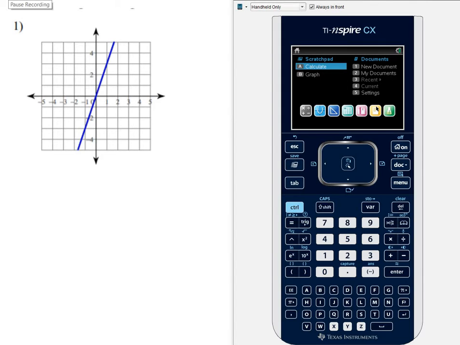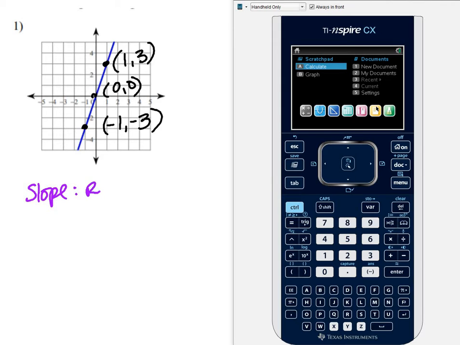All right, guys, so when you are writing an equation for your graph that you have here, the first thing is I'm going to find 2 points on my graph. Now, there's a couple of different ones that I can use, but for this one, this one's going to be (1, 3) or (0, 0). This one's going to be (-1, -3). And I can do this by hand by just counting for my slope.